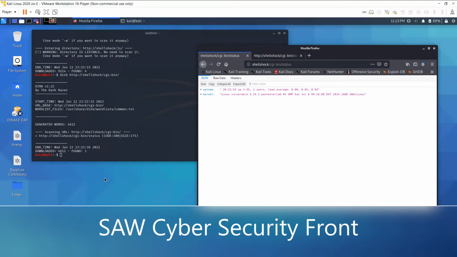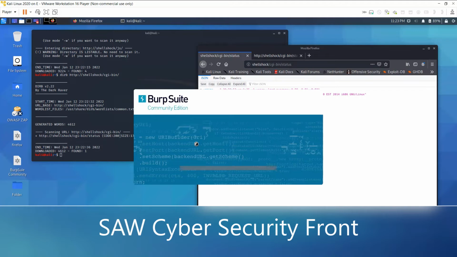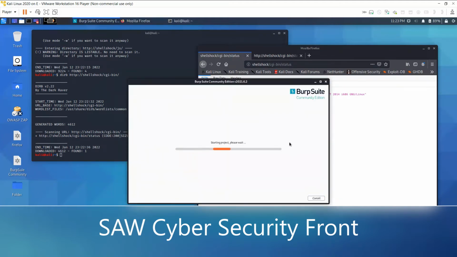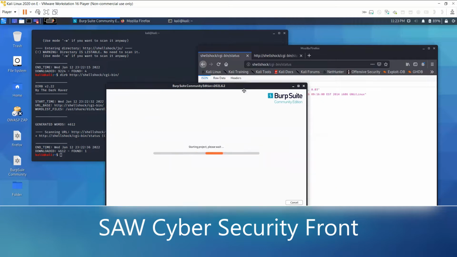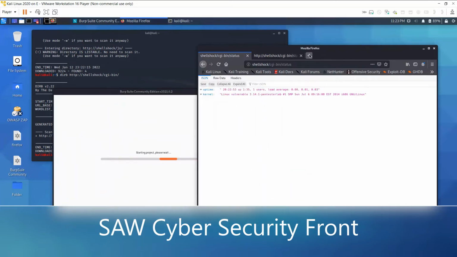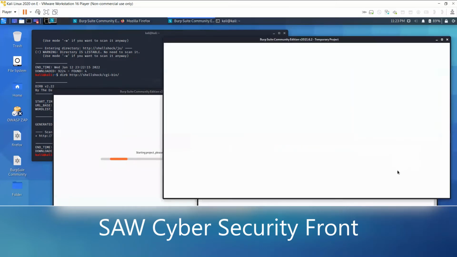In order to exploit that one, let's see what we get from Burp Suite. Let me run Burp Suite to intercept the commands and check it out. For Burp Suite to work, let me enable my proxy.